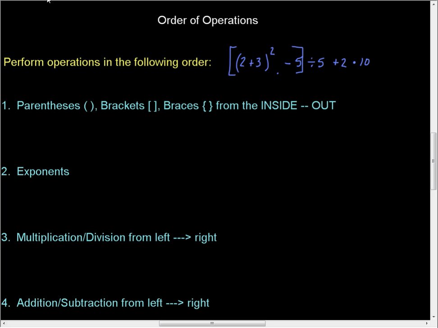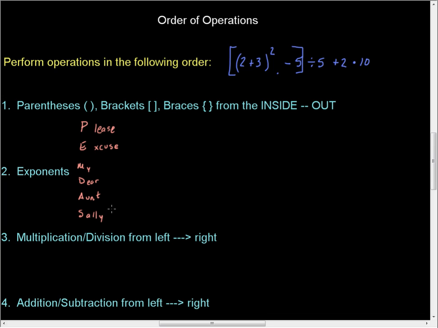A mnemonic device, by the way, is just a kind of sounding board, if you will, that helps you remember things. In this case, it's an acronym, but people will use it as a mnemonic device. It's parentheses. You have to know parentheses, brackets, and braces are all included. But it's please excuse my dear Aunt Sally.